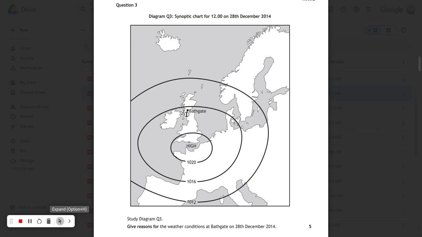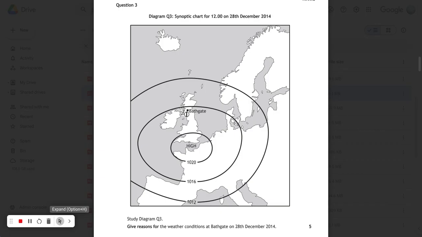Okay, why is the wind coming from the west? Well, for that reason, we need to understand something about high pressure and these isobars. Now, winds in anticyclones, which is the technical name for high pressure, follow a clockwise pattern. So if you imagine a hand of a clock ticking round as I'm showing on the screen, that's clockwise. And as the winds follow the isobars, these indicate the wind directions. If it's travelling clockwise, we can see that it's coming from the west at the point where Bathgate sits. And that's why there is a westerly wind.